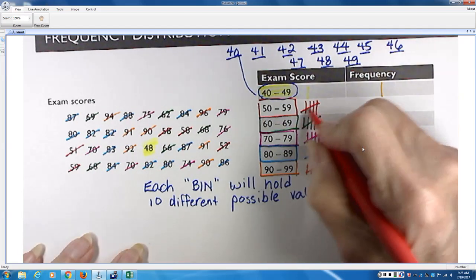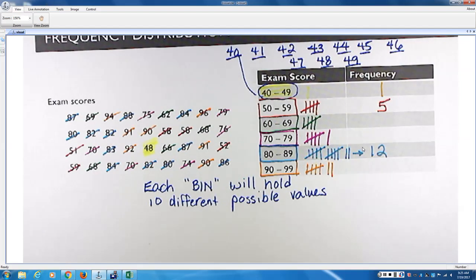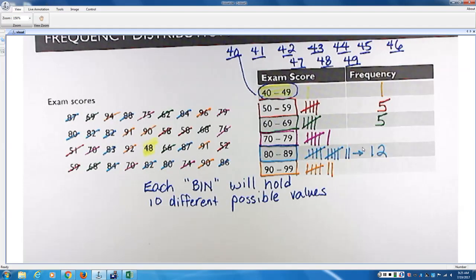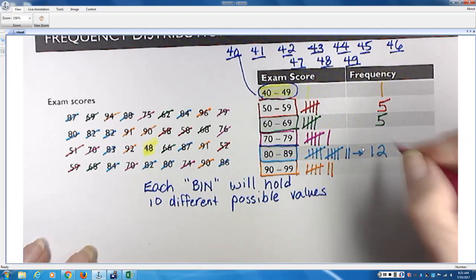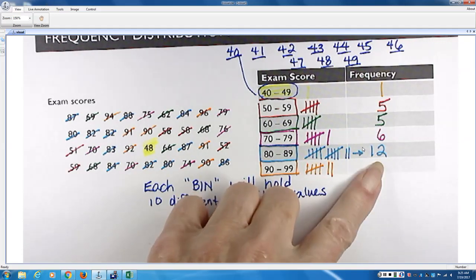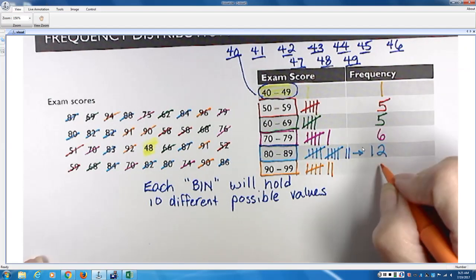There are 1, 2, 3, 4, 5 in the 50s, 5 in the 60s, 6 in the 70s, and now I know for sure I did the 80s right. That's 12. And then 7 in the 90s.